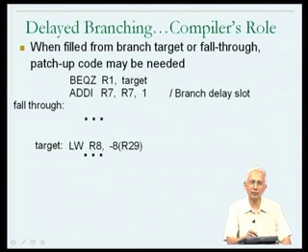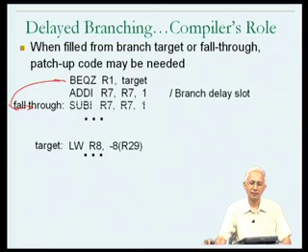If the condition is going to be found to be false, then we are actually going to transfer control to the fall through path, which is the next instruction in the program. And unfortunately, in the fall through path, the add I R7 R7 instruction should not have been executed. I had artificially caused it to be executed by moving the add I instruction from the target address into the branch delay slot. Therefore, the corrective action which I could take at this point is to undo the effect of that instruction, maybe by subtracting 1 from the register that had been incremented by the instruction which was moved into the branch delay slot. So this is an example of patch up code, a very simple example.